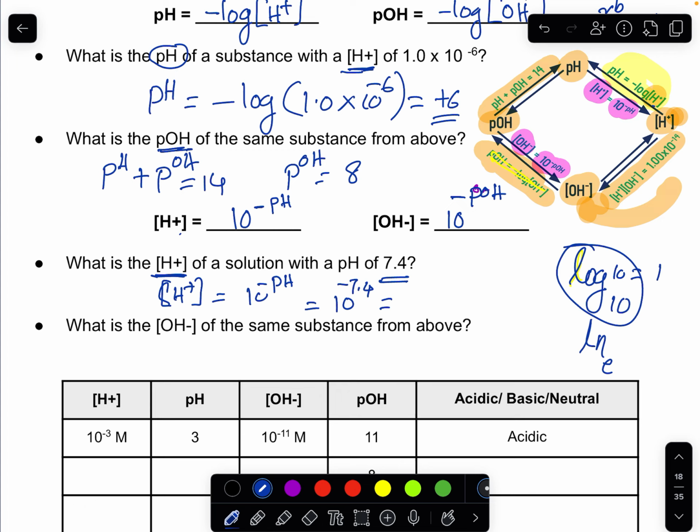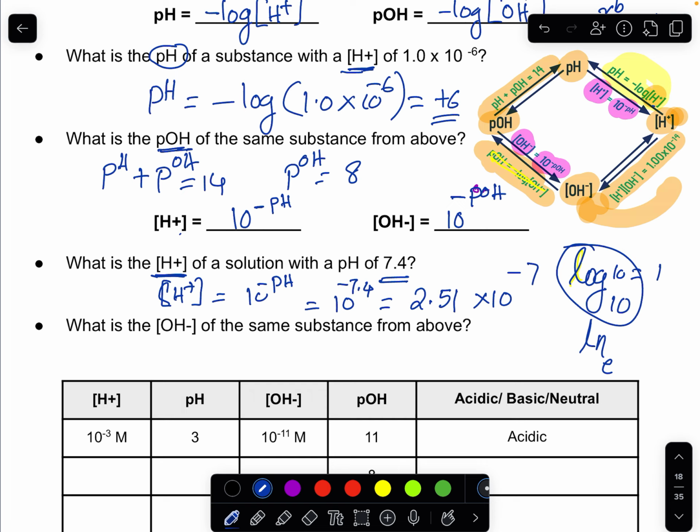Okay, so then yes. So going to write 2.51, right? Yeah, 2.51 times 10 to the power of negative. You have to look at just negative or positive. You didn't put the negative symbol, so it will be negative 7. Look at this, 10 to the power of negative 7.4.